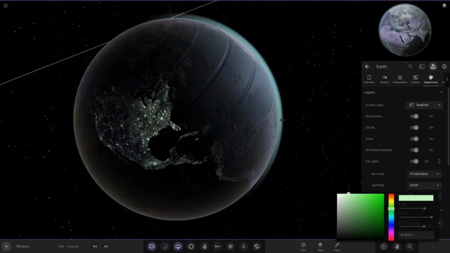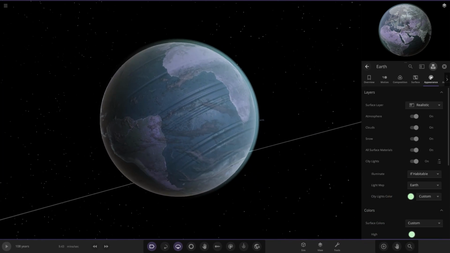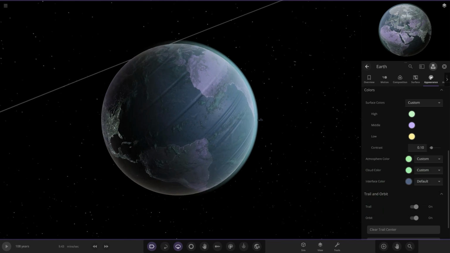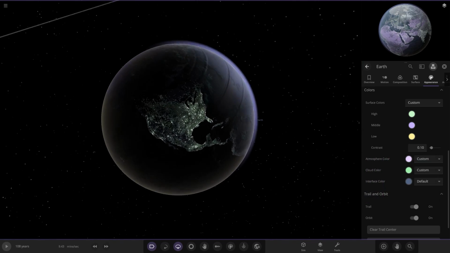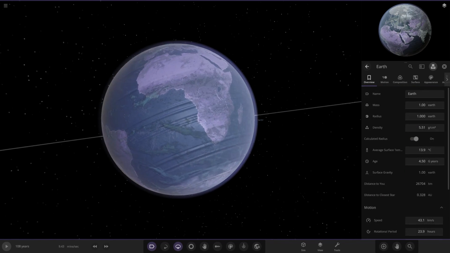So pale green. How about pale green city lights on a purple? Yeah. And then cloud colour. I kind of want to put you to green. Sort of a palish green shade. Well, what if I do a pale purple atmosphere? How'd that look? How about that? Well, green clouds, purple atmosphere. I think that looks quite good, actually. So there's our pastel coloured Earth for the time being.